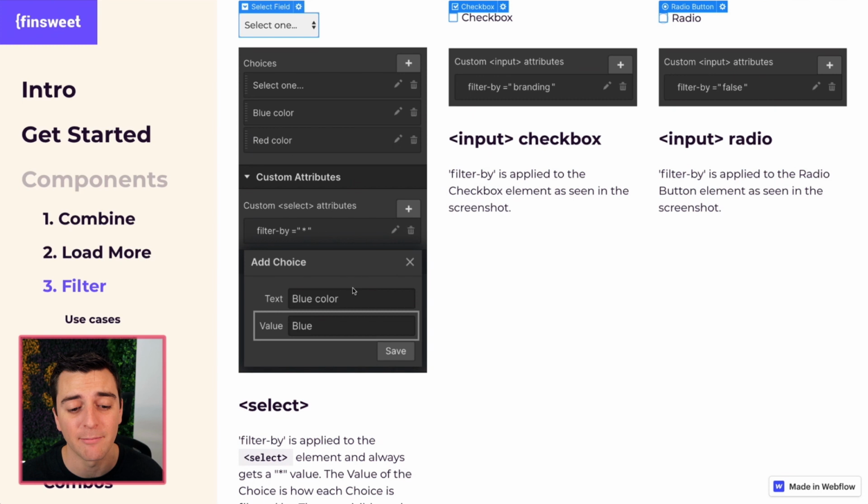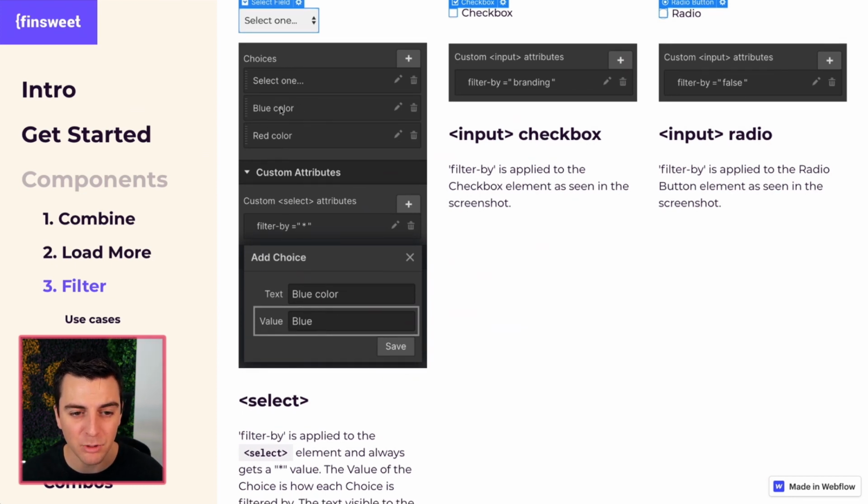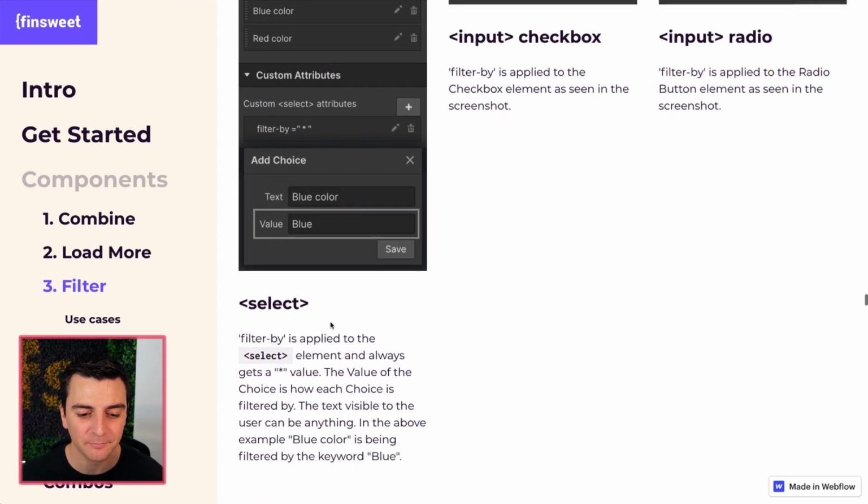That has nothing to do with the library. And then value will be what that element filters by. So in this example, this select dropdown, blue color, red color, this blue color is going to filter by the word blue. It's going to filter all of those elements inside the CMS item that have blue attached to it.